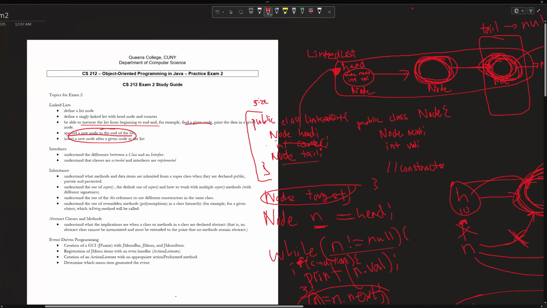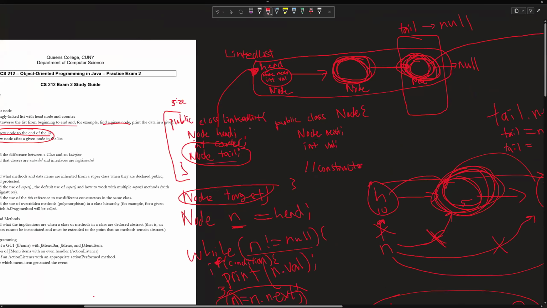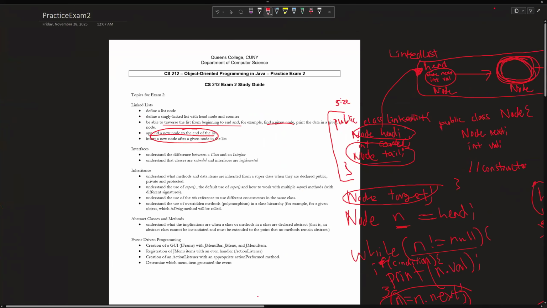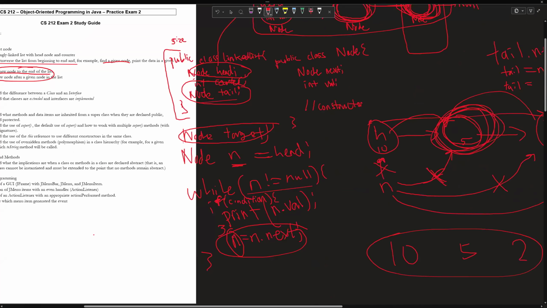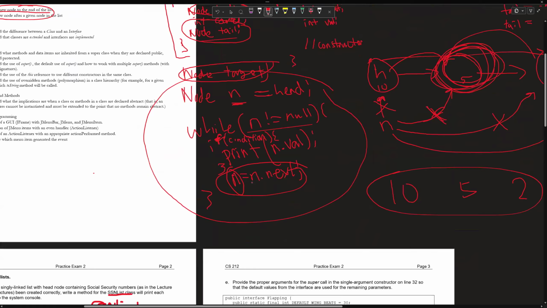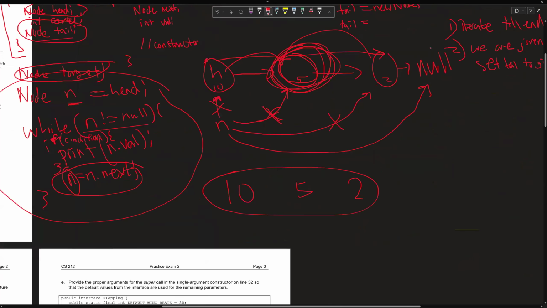But let's say our linked list doesn't have a tail variable. What we have to do is start from head because we have nowhere else to start. Then we do our while loop. Inside our while loop, it goes until n does not equal null. It goes until this point. But we need to stop before that point.